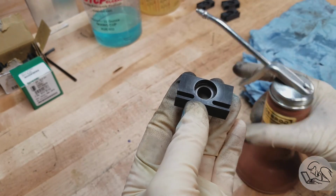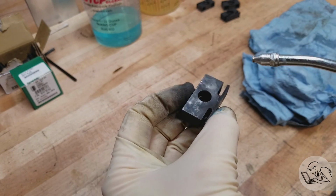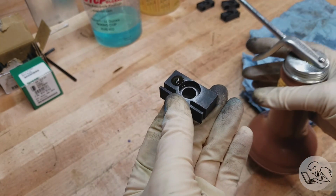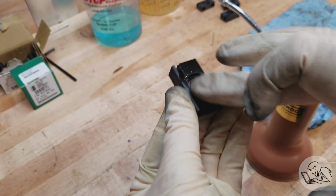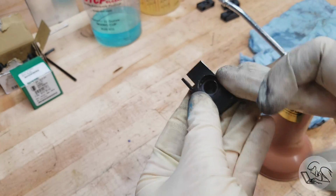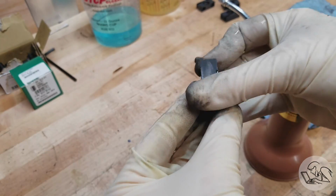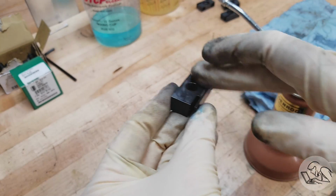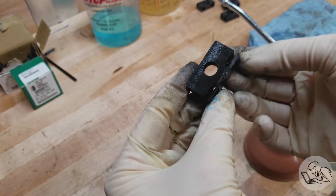And once that's done, we can come back in with some oil. Just about any oil will work. I'm using way oil here, and the way oil will seal the surface thoroughly. The cold bluing provides some corrosion protection, but the oil is an important part of that as well. So the oil will absorb mostly, and then you can just wipe off any excess with a paper towel, and the end result is some very nice looking parts.